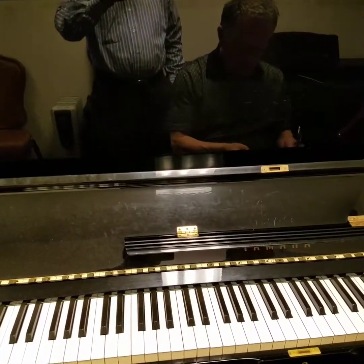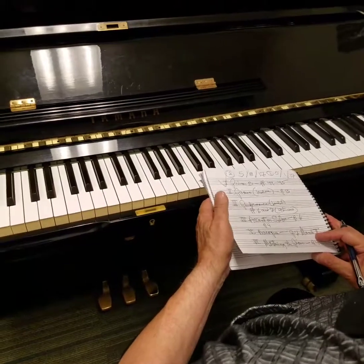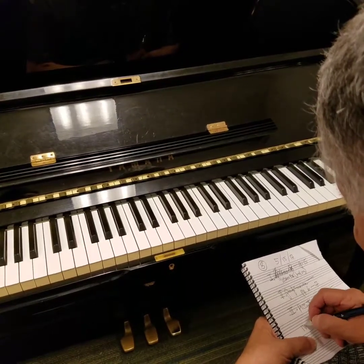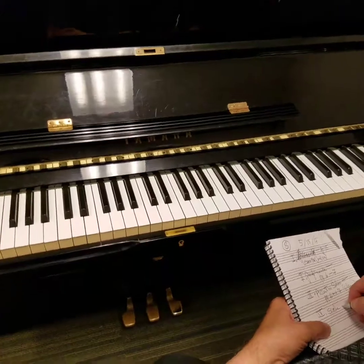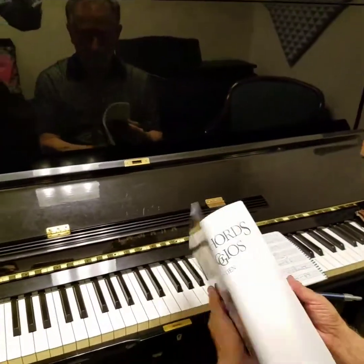Now, we didn't have any scales today, did we? And you did the E flat major scale last week, so I didn't give you any scales. Well, let's see. I have to give you a scale today to work on for next time. Let's see what we did.